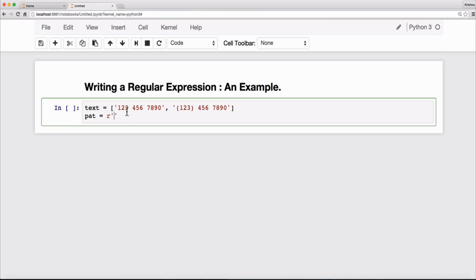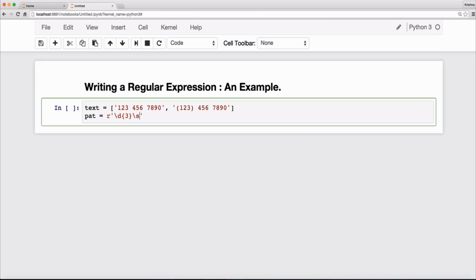Starts with a digit. There are 3 digits at the start. So I'll say \d. \d is the escape code for a digit. And we have 3 digits, so we will use a repeater. By using the curly brackets, we can specify how many preceding characters we are looking for. Here it looks for 3 characters, followed by a space. \s is a space, right?